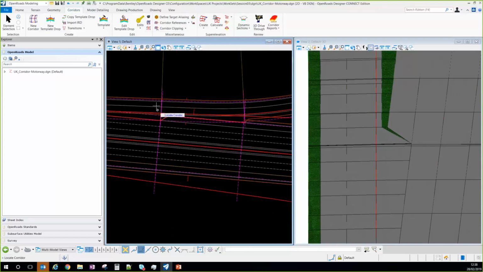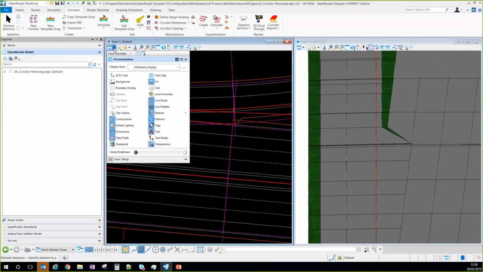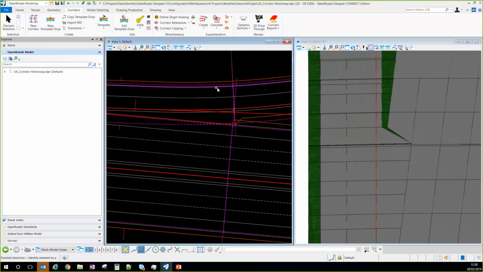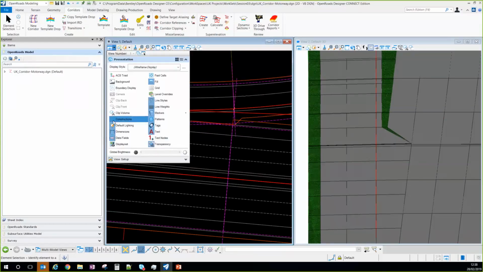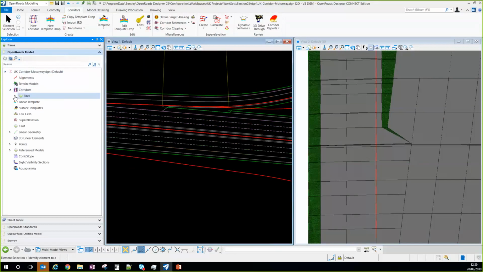And we need one thing also I wanted to show you. For instance, if you see that you have too many lines and you're not able to see the right one, as it happened to me before, you can also decide not to display the construction lines. So here for the template and for the corridor, by not displaying the constructions.